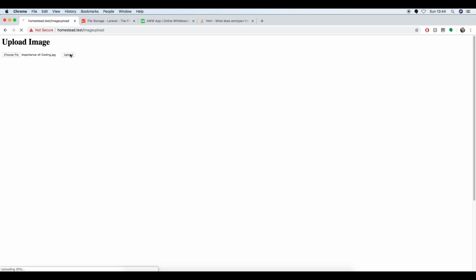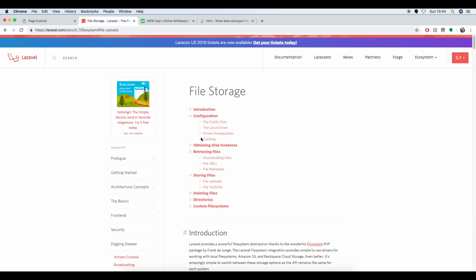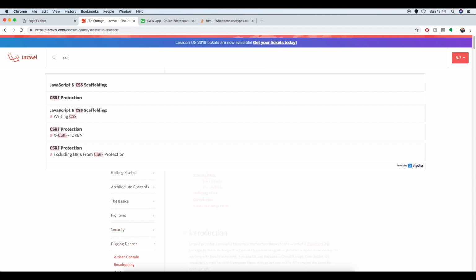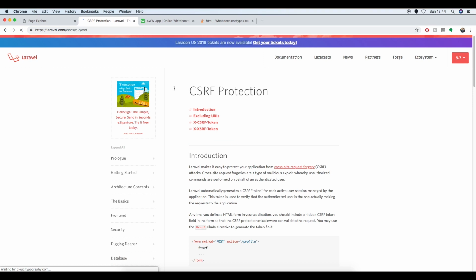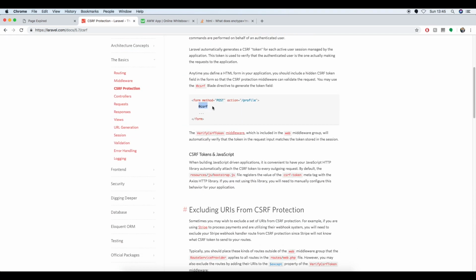So if we try that now, it's not going to do anything because Laravel requires you to have a token with each form that you submit, so we need to add that in. So they've given you a little shortcut which automatically adds in an encrypted token with each form, which prevents people from other websites accessing your post route.